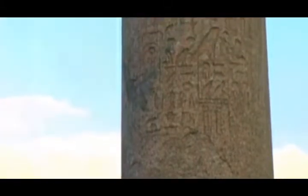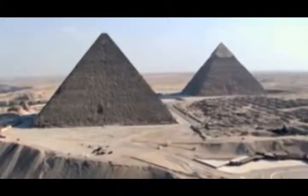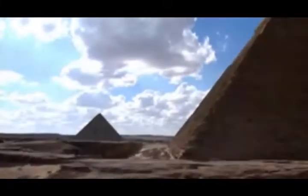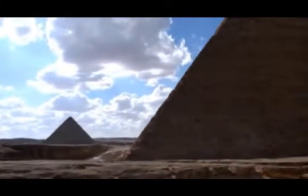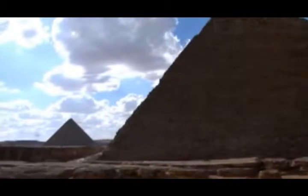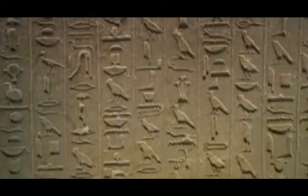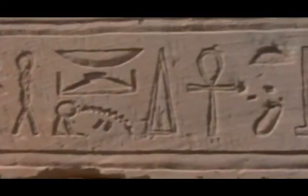Now imagine what they must have been thinking as they saw enormous temples and obelisks and statues and other architectural wonders, including one of the seven wonders of the world, the pyramids. They were overwhelmed by the advanced technology available to the original inhabitants of this strange land. Now, how did these ancient people outdo modern technology? And how could this question be answered if they don't know the language?